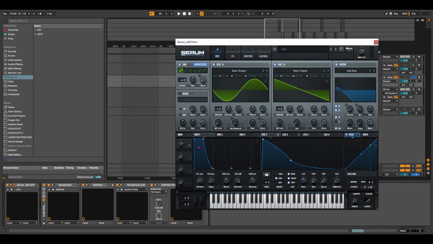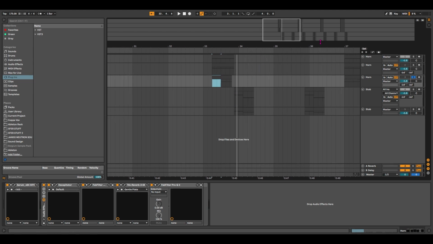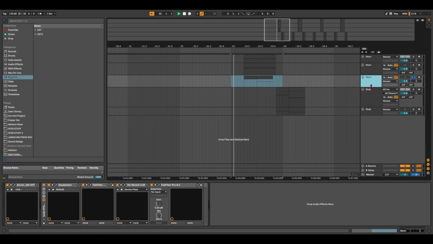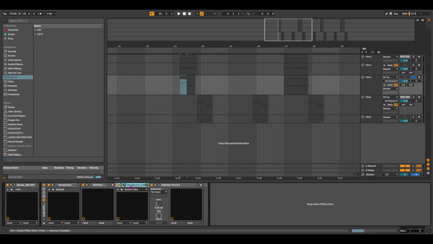So you can mess around with the macro here. Get different tones out of the sound. But the stab bass and the foghorn are just literally the exact same sound. We've just tweaked it slightly to add some variation to the track itself. But yeah, that's how you make the patch.